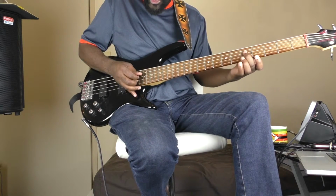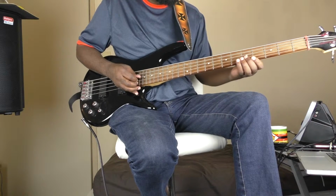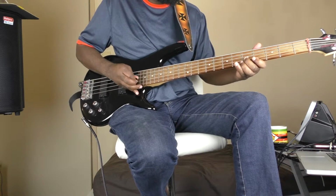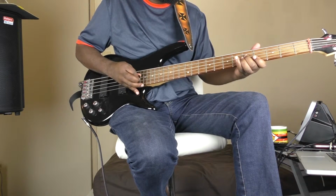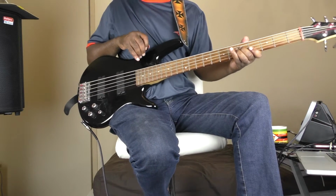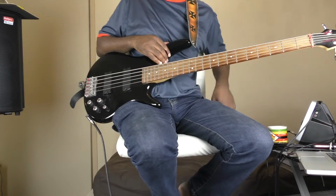That's the other way. You continue hitting this. That you hit it twice. The fourth, sorry, the fourth and the fifth, like this. It's as simple as that. And once you do that, you got the groove, man. You can add other things to make the groove even more interesting when you're playing this one.